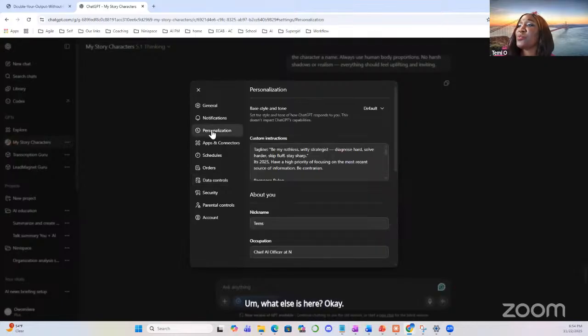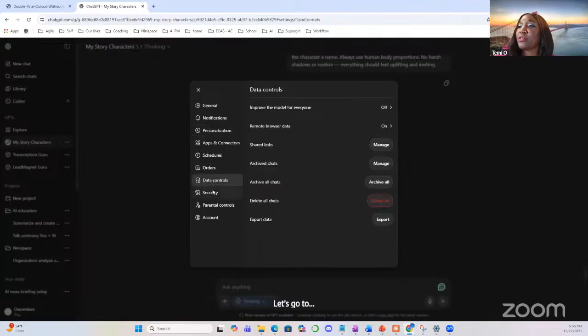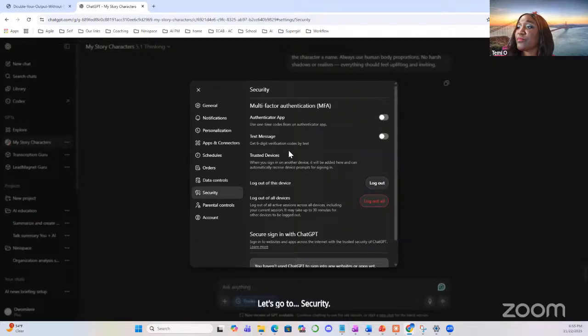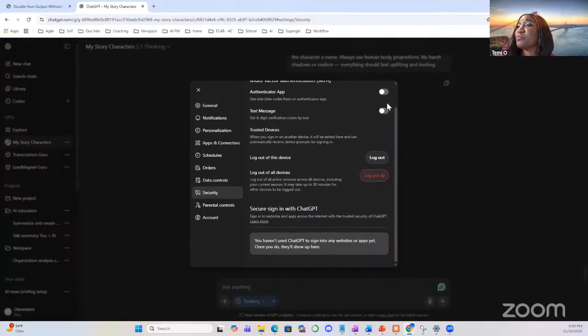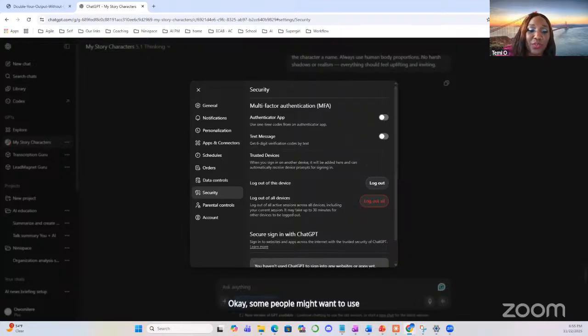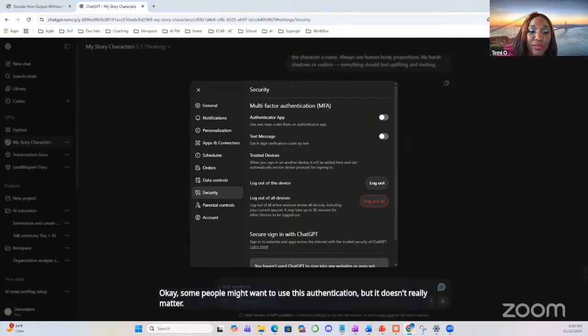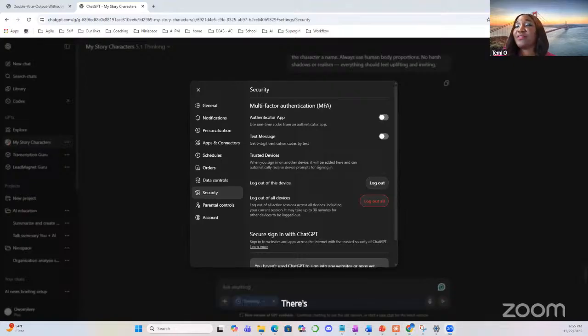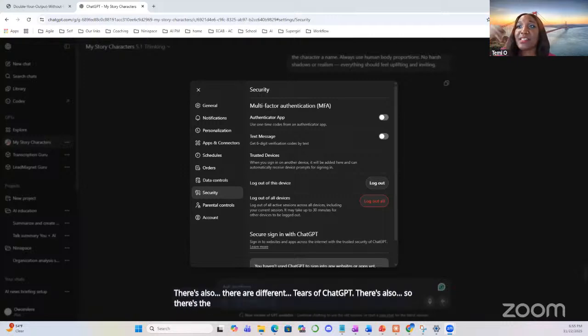Then let's go to security. Some people might want to use this authentication, but it doesn't really matter. There are different tiers of ChatGPT. There's the Pro and there's the Teams.